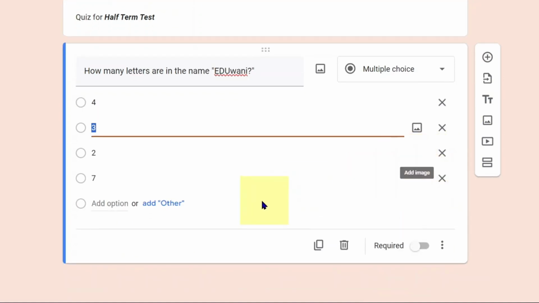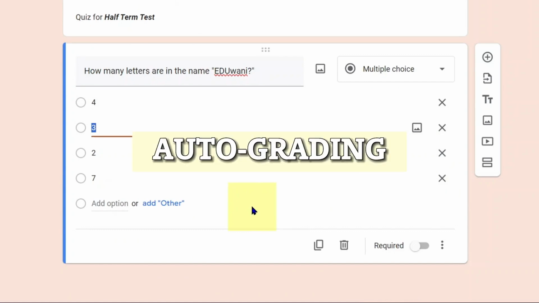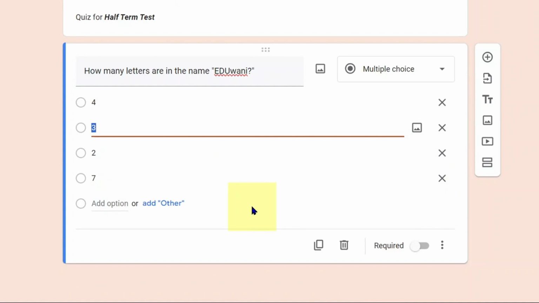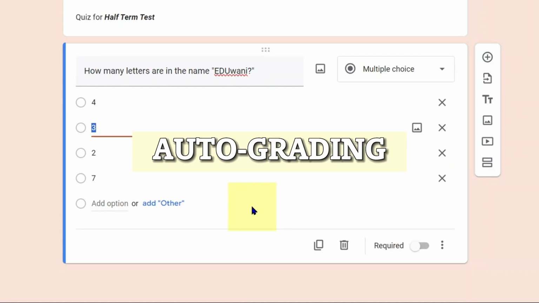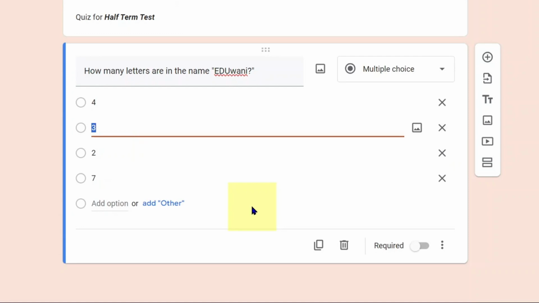Now the next thing is, as a quiz, you want automatic grading. You want automatic marking and grading. So you don't need to be the one to review and mark it yourself. If that's your choice, you can go ahead and just leave it blank without auto grading. But if you want Google to mark this and score the student immediately they are done to see their result without you stressing yourself to mark it, then it's possible to do that.